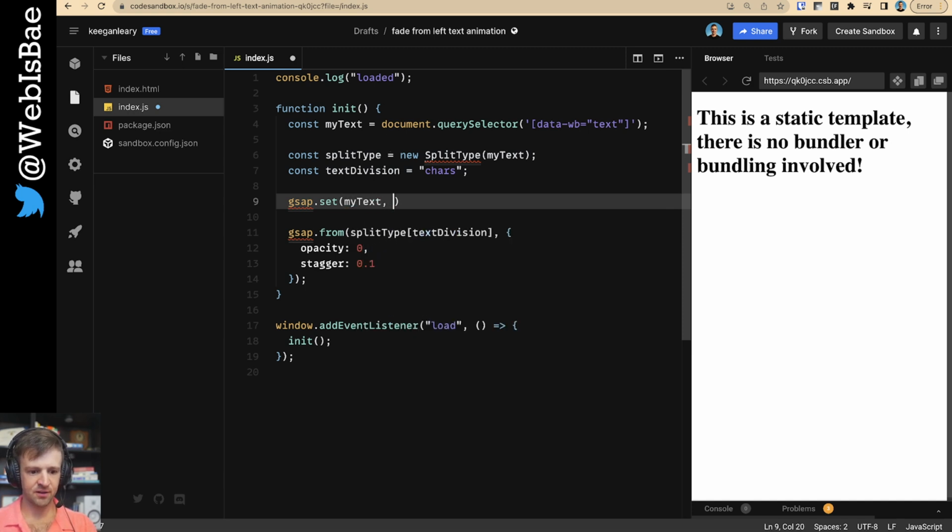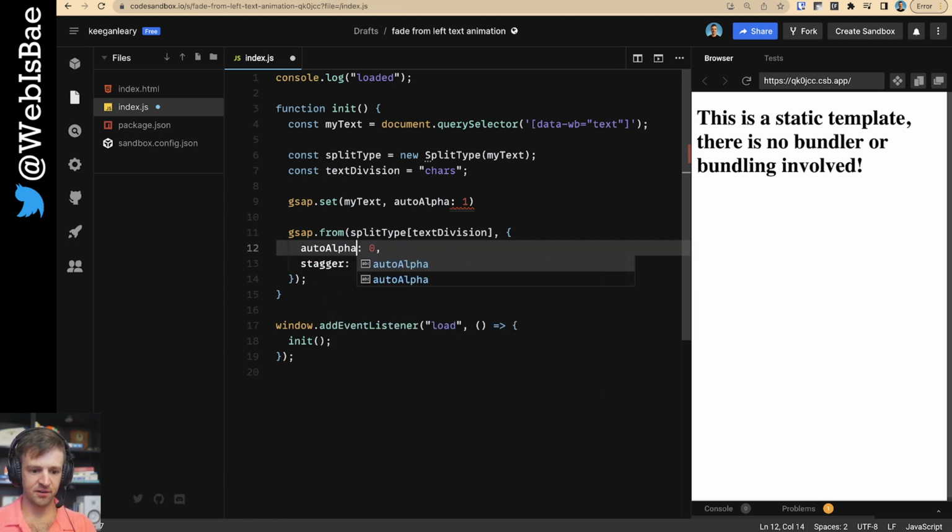My text. We want to set that to autoAlpha of 1. And then we're clear here to say for the char, animate from an opacity of 0. But instead of using opacity, we're going to change this to autoAlpha.